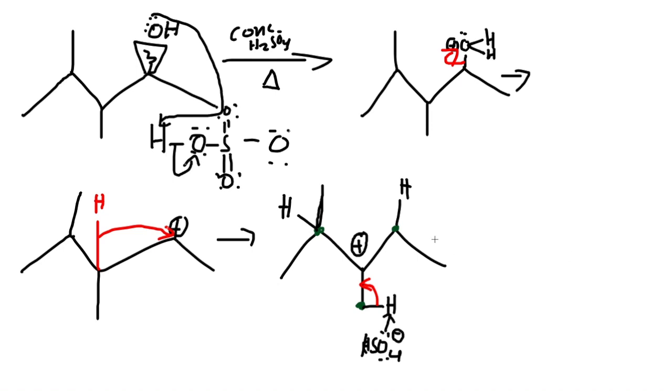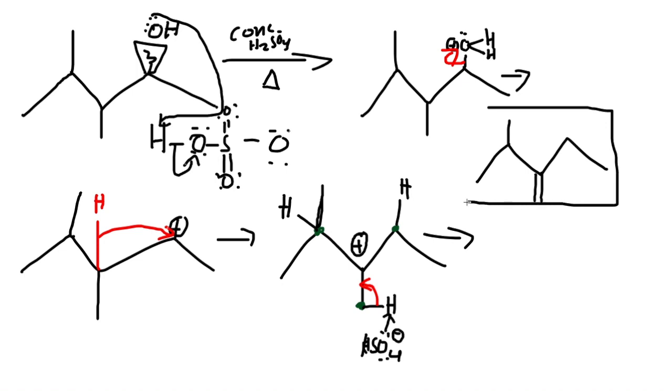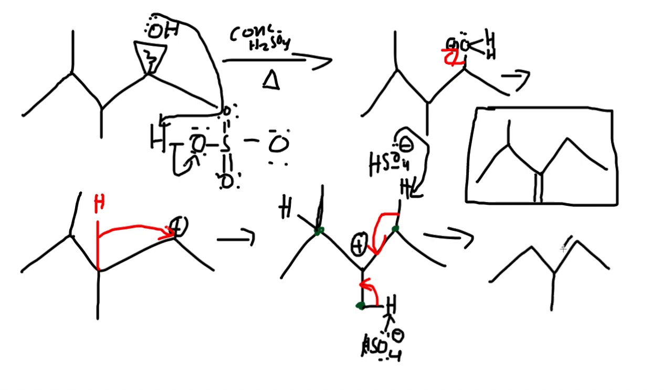Okay, that will give us a product of this. Let's put it up here. A double bond like this. First product. Second product comes. Let's have the H2SO4 come over here. Negative charge comes and grabs this hydrogen. This hydrogen forms a double bond where the positive charge is at. So this will make a product of this. And this is our second product.